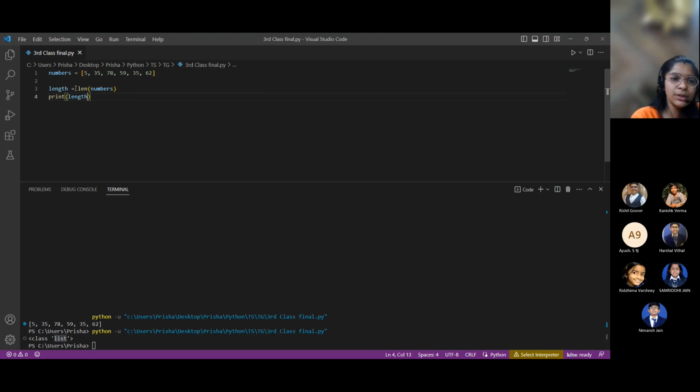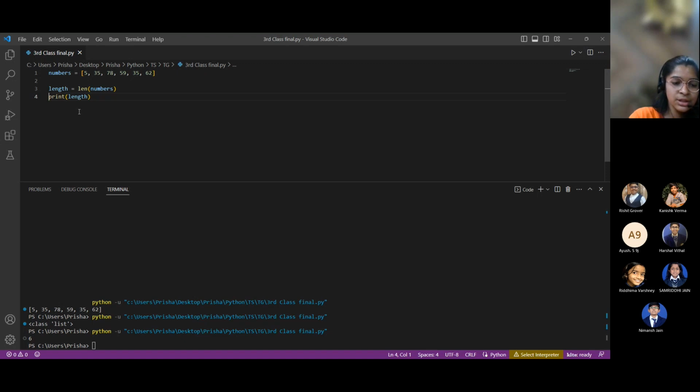Can anyone guess what the output will be if I print the length of this list called numbers? It will be 6 because we have 6 elements here: 5, 35, 78, 59, 35, and 62. So if I print this out, I get 6. So this is how we find the length of a list.